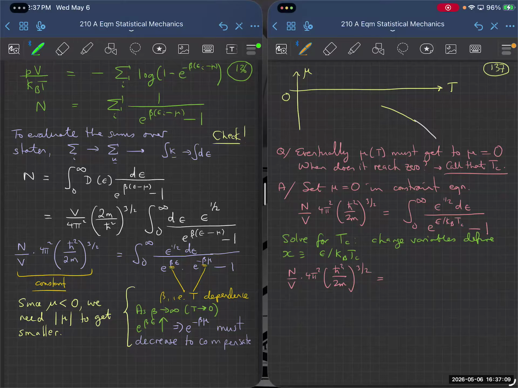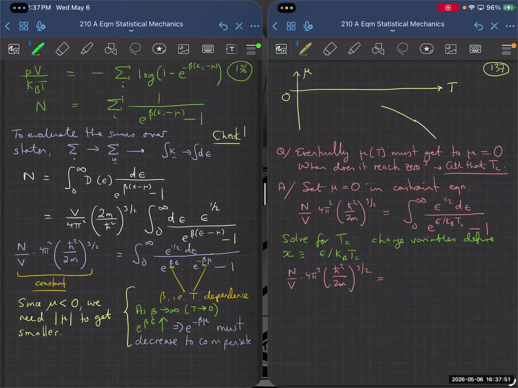You've answered the question today. Somebody who hasn't answered the question today, or asked the question today. Well, you ask, okay. So we made this change of variables to make this thing be e to the x. Okay, so then I make the change of variables. So then I have to work out that epsilon is x times k Tc, and so on. How many powers of k Tc appear on the front end? Gosh, 3/2. 3/2. Thank you.